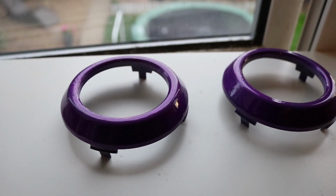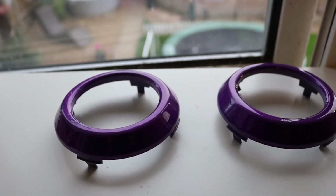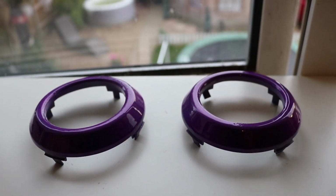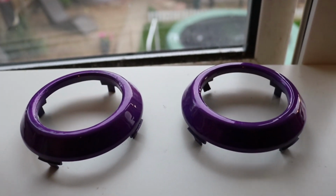Right boys, I've given the fog rings their first coat. Now I just painted this on with the brush. I know I'm probably not going to get the best finish. Again, I'm going to do a few coats, but I'm hoping when I put the clear lacquer on over the top that it will cover any brush strokes or impurities.